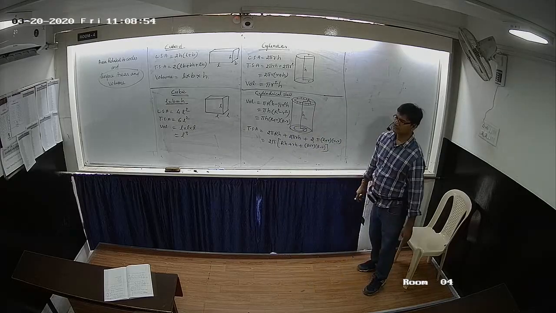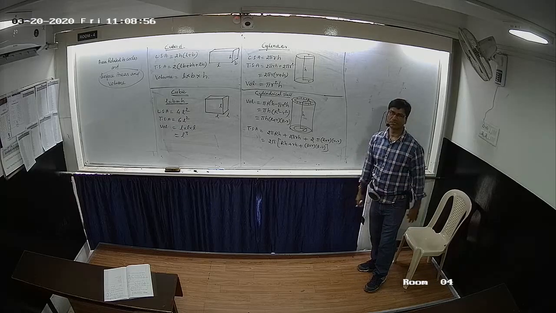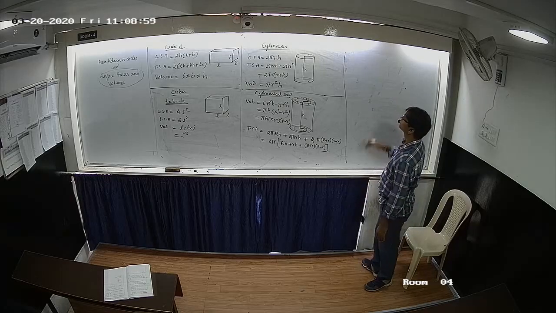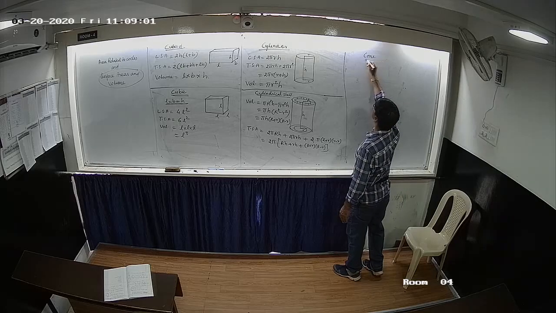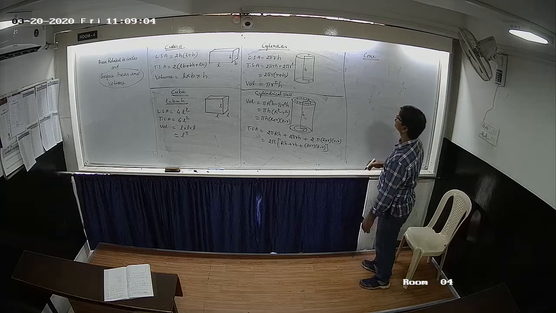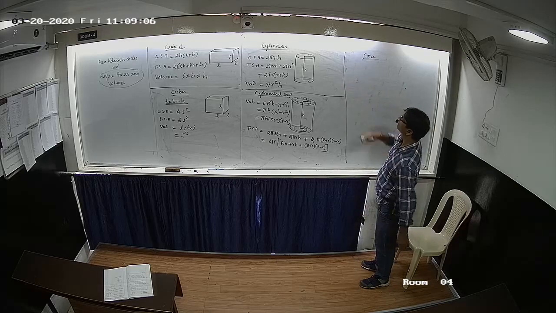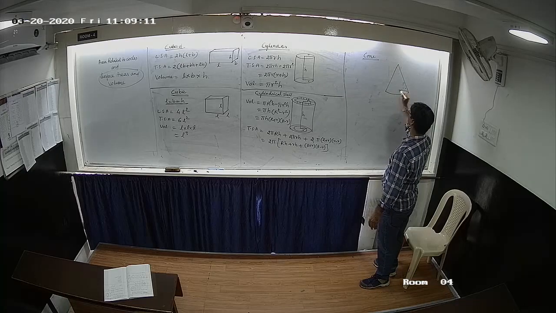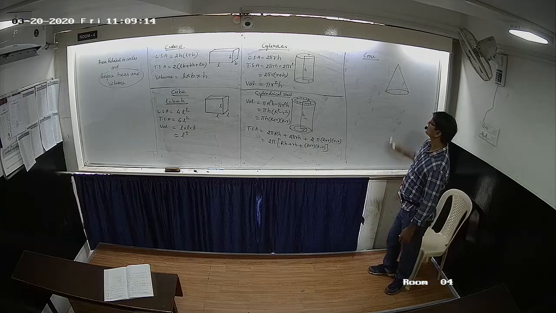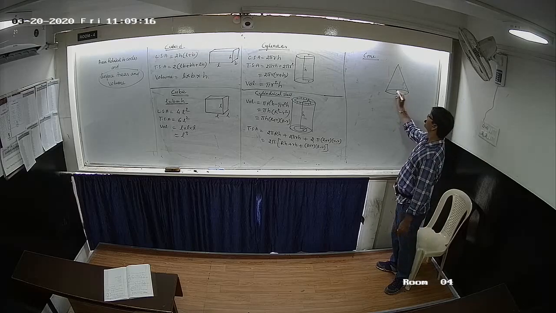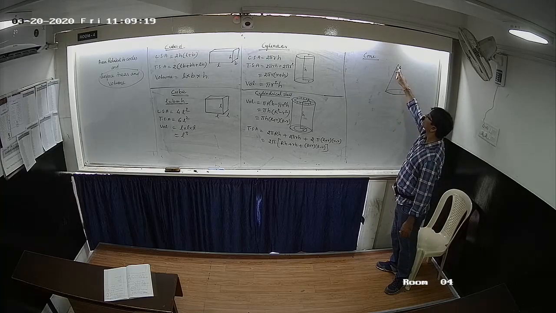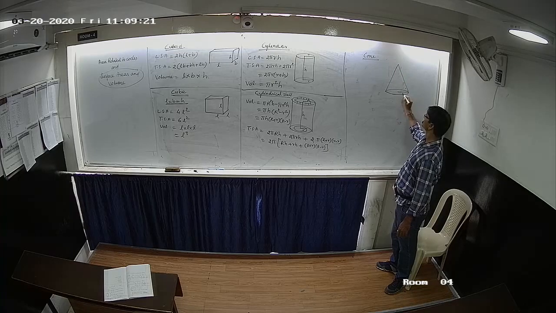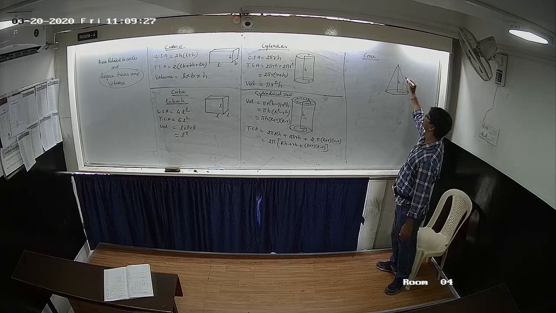Then from this cylinder, let's go to cone. Cone is just the 1/3 part of a cylinder. So this is the shape. It's a cone with the base as the circle and the top as a vertex. The radius of the circle is r and height h, and this is called the slant height, denoted by L.